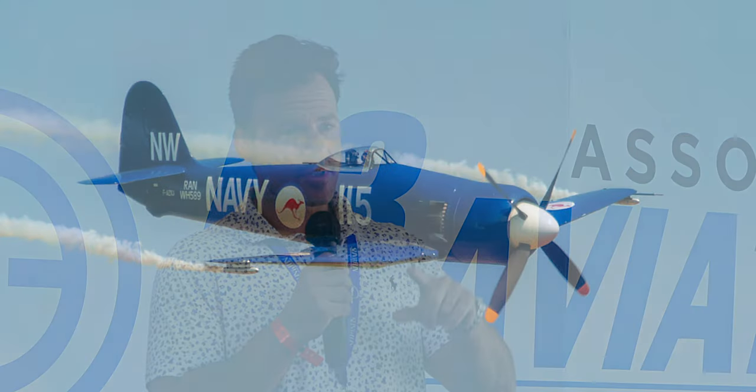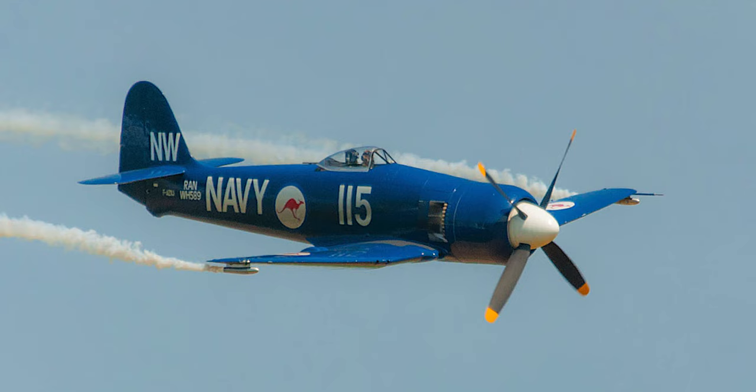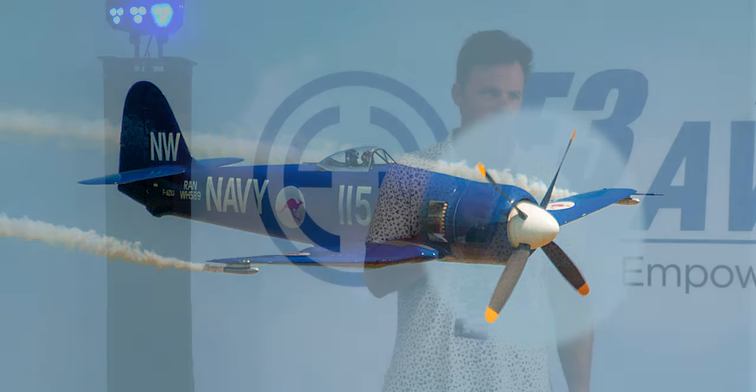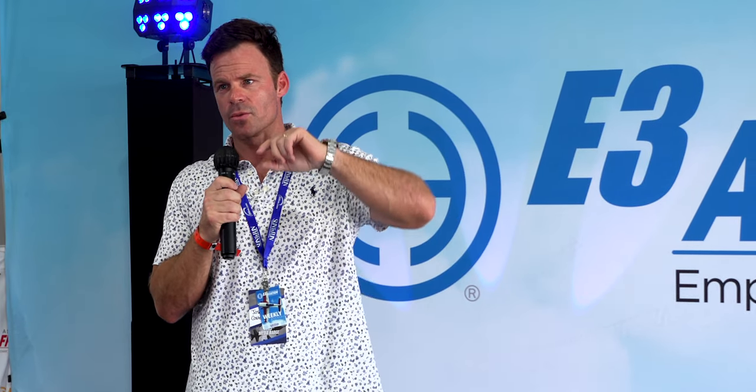Shutter speed — you'll sometimes see pictures of a Mustang flying by, and if you have a really high shutter speed, the airplane might be in focus but the propeller is going to be frozen. Naturally, that's not really how our eyes see the airplane. So you've got to think about the aperture in low light, the shutter speed for the propeller, and then the ISO. If it's really dark out, you want your ISO to be high so it's more sensitive.